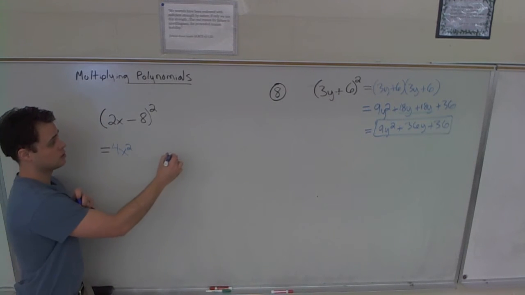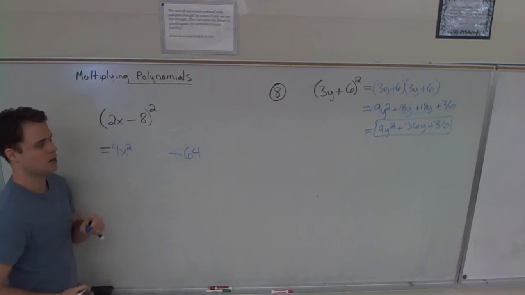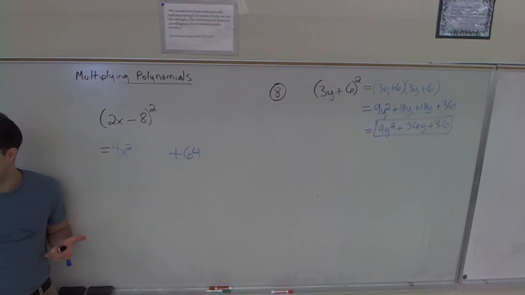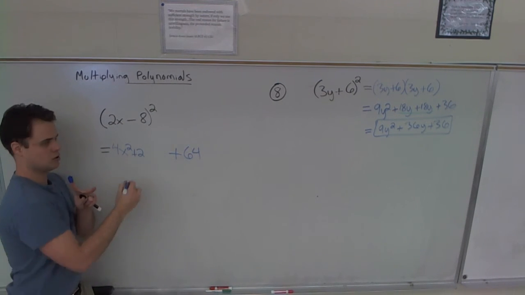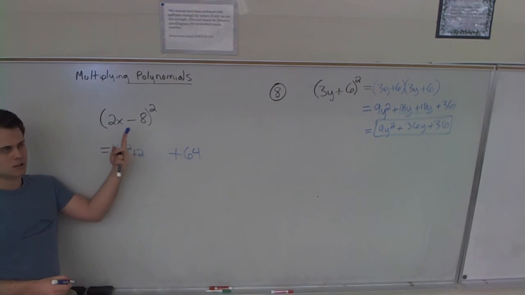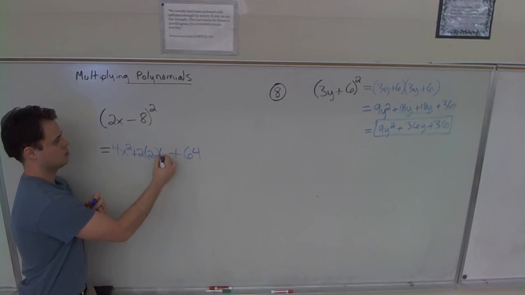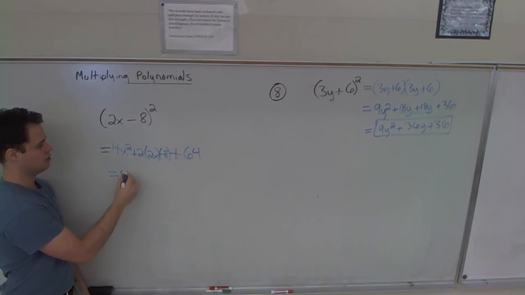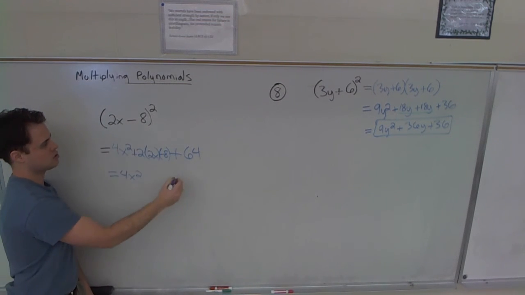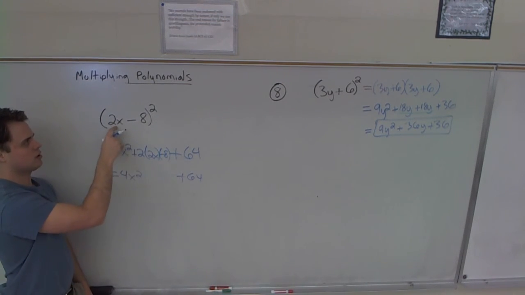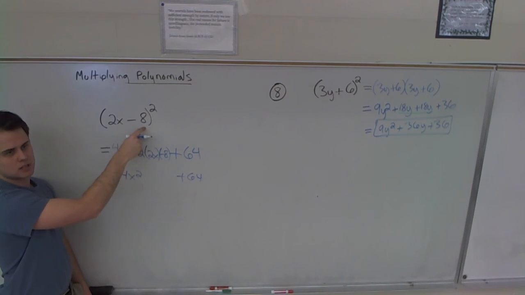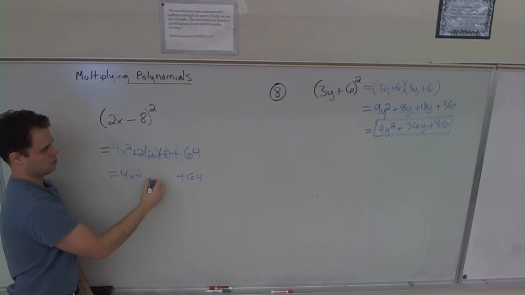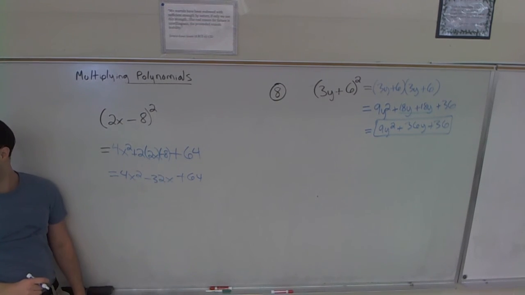Positive 64. But I said it's a big mistake if you don't remember that there is more stuff. So what is that more stuff? Well, if you remember from a second ago, there were 2 of this times this. So that's the shortcut formula. When you get good at it, you don't even have to write it down. You can just be like, okay, first thing squared is 4x squared. Last thing squared is 64. 2 of that times that is negative 16x times 2 is negative 32x. And the answer comes immediately.